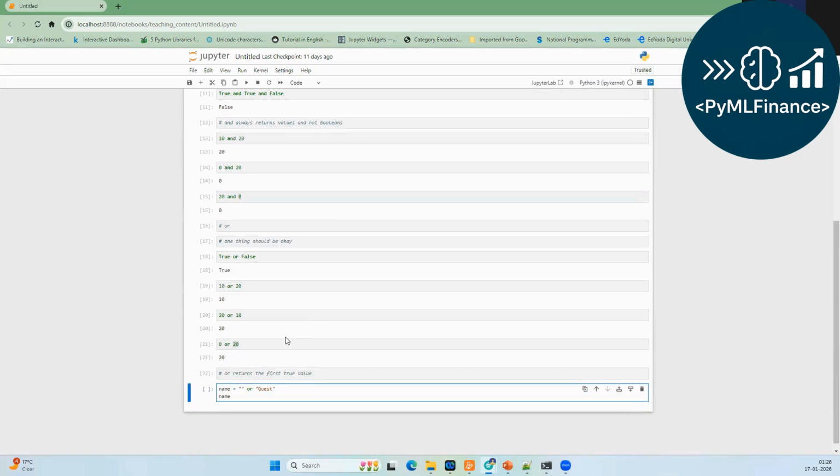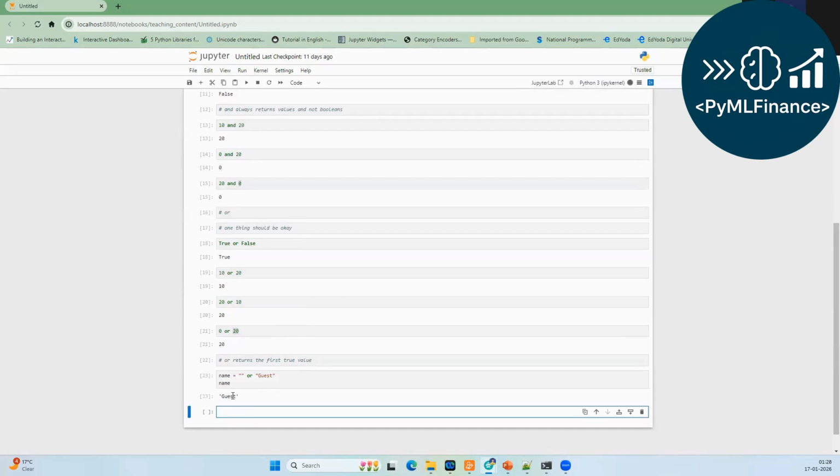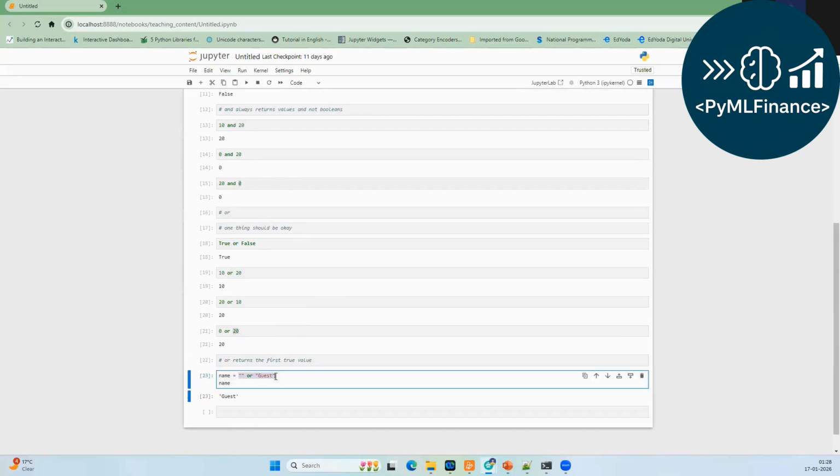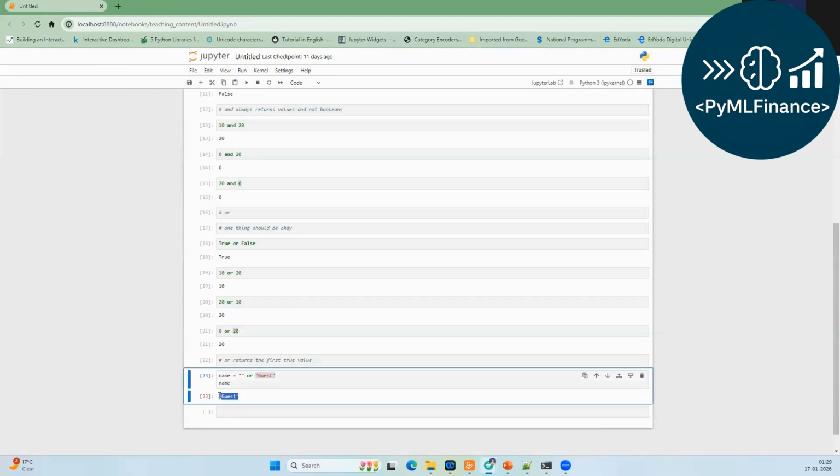So if you print name, you get guest, because this name variable has an OR operator, a logical operator, used. So empty string is false and guest is true. So you get true as a value. You are getting guest as a value assigned in name. Okay.